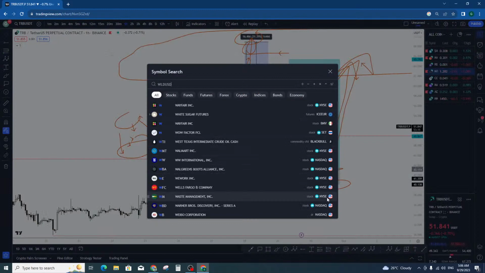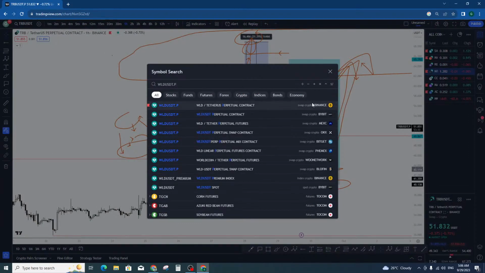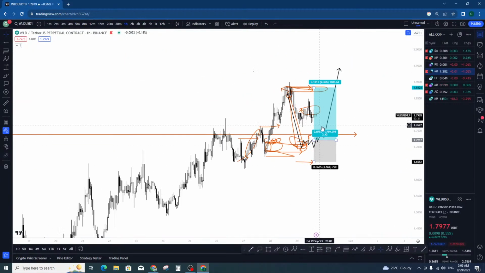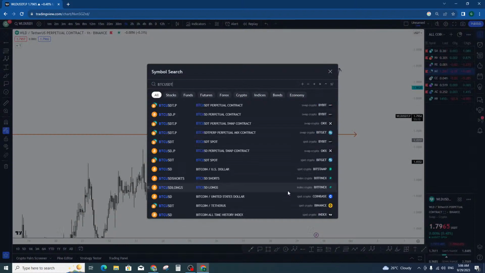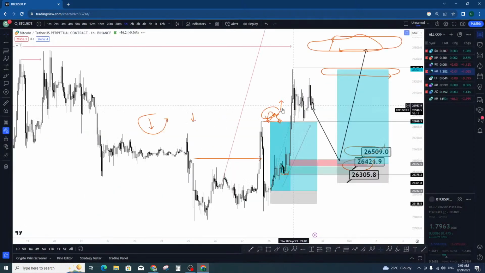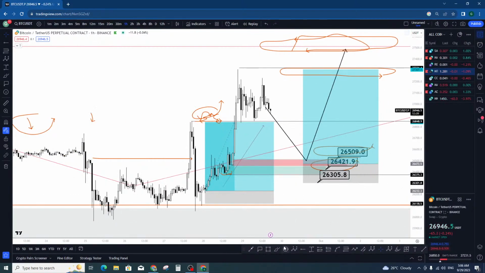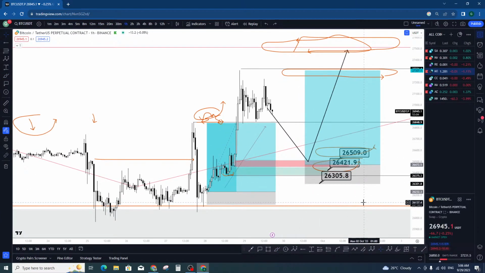Okay, so WLD, let me clarify what's going on with WLD. Also, you can clearly see that we have a one-sided bias on WLD. If price is here, you can go for longs. So Bitcoin is overall long, and intermediate we are in a long bias. So if you are in a long, good for you guys, but if you are in a short, then be careful. Okay, so I will long Bitcoin from 26,000, I think, 26,300 or 400. Yeah, 26,500 I will long, by placing a stop at 26,300. Okay, so yeah, long makes sense for WBTC.